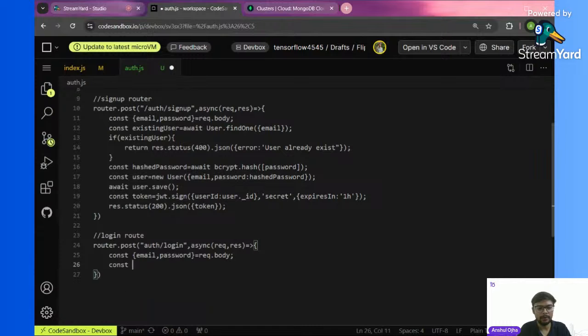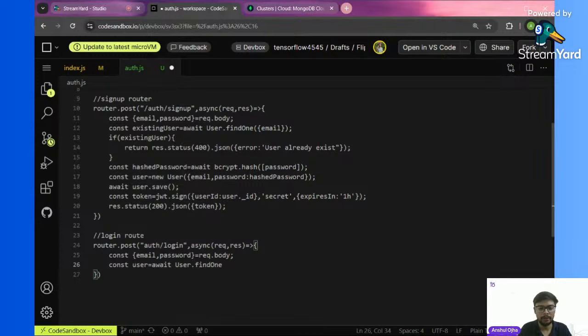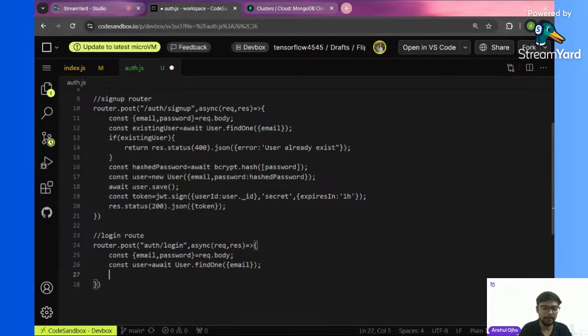So I will define my const user and I will perform my search. I have my search, await user.findOne. I hope you are familiar with findOne and findMany. I will send my email for that case, and I'm checking if my email exists in the DB or not. If my email is not there, I will know that the user has not signed up, and then I will lead the user to the sign up page instead of the sign in page. Okay.